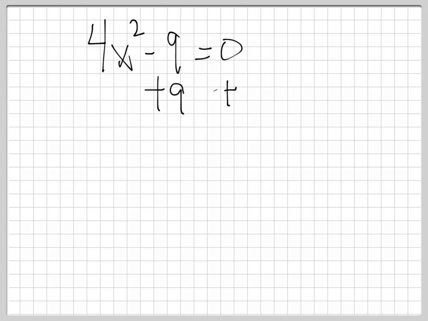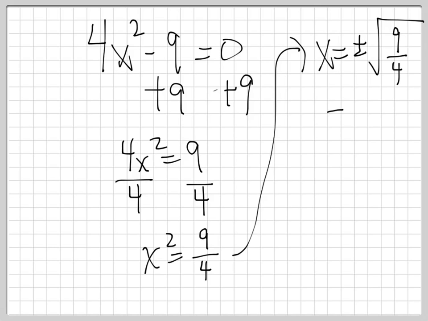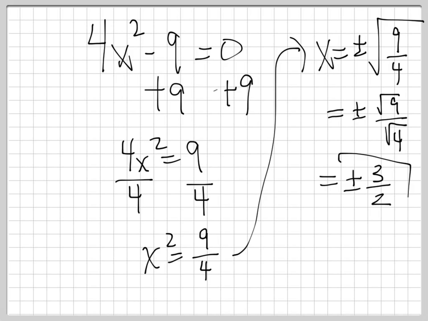Now let's show that that makes sense. We had 4x squared minus 9 equals 0. Add 9 to both sides. We get 4x squared equals 9. Divide by 4. And so we get x squared equals 9/4. The square principle tells us that x equals plus or minus the square root of 9/4, which is plus or minus radical 9 over radical 4, which is plus or minus 3/2. The same answer. So you can see that the quadratic formula doesn't give you any problems with finding the answers.